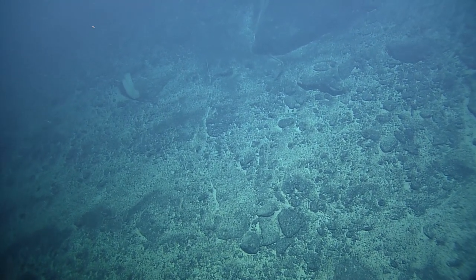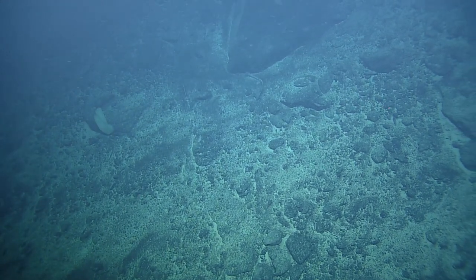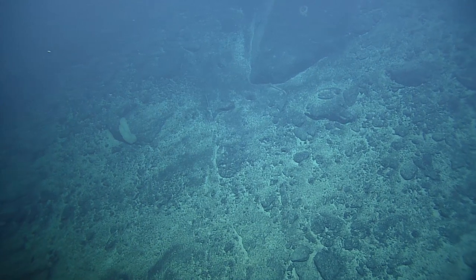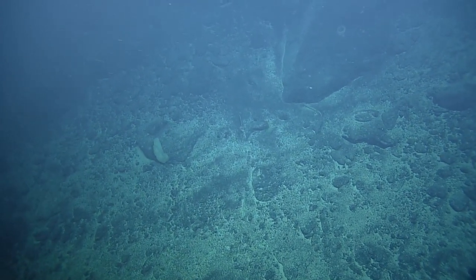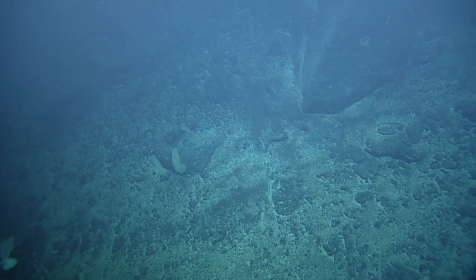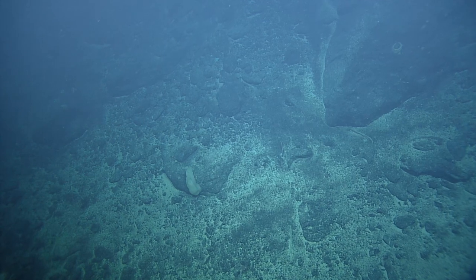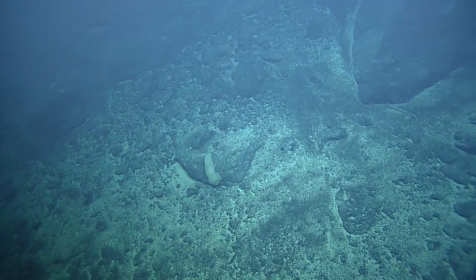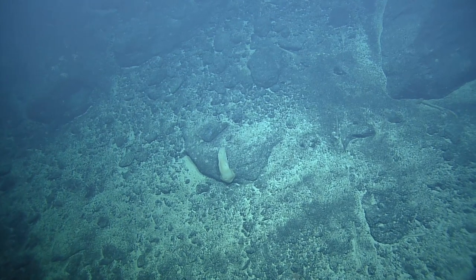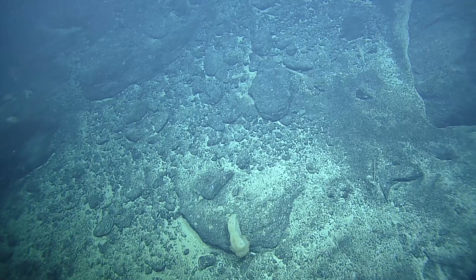Just checking in, Jonathan, in the back row. So now that we're kind of out of that valley and heading upslope here, working more on the blocky photogrammetry stuff, let us know if there's a distance, if you want us to be farther away to image or closer up, and if you want us to wag more or stay straight, just let us know, any direction back there, so we can make a better model for you.